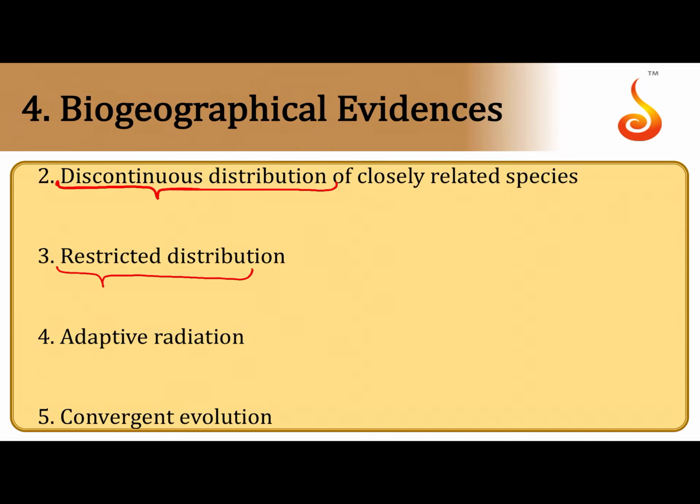If you think of, say, the pouched mammals which are living in Australia, and you all know that Australia also got separated from the rest of the land masses during the continental drift, and these animals must have faced very little competition from the other mammals, and as a result, they have managed to survive even today.